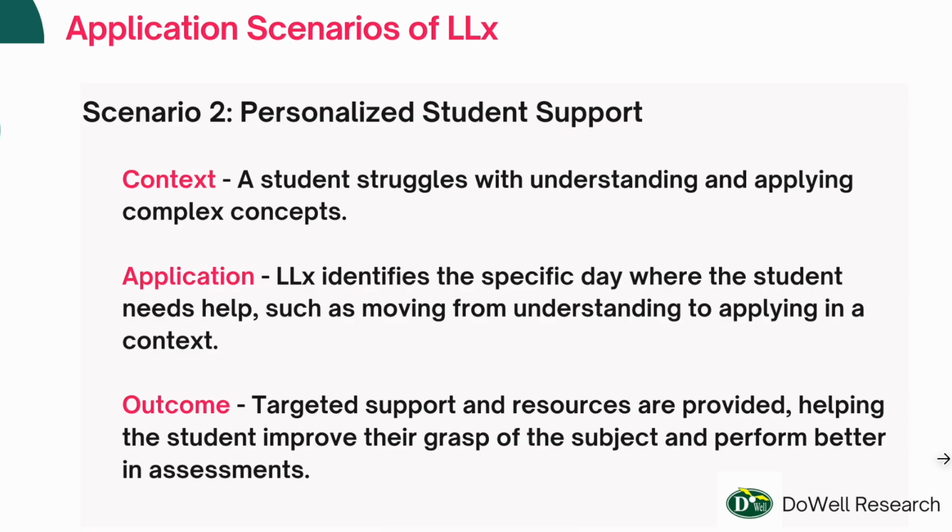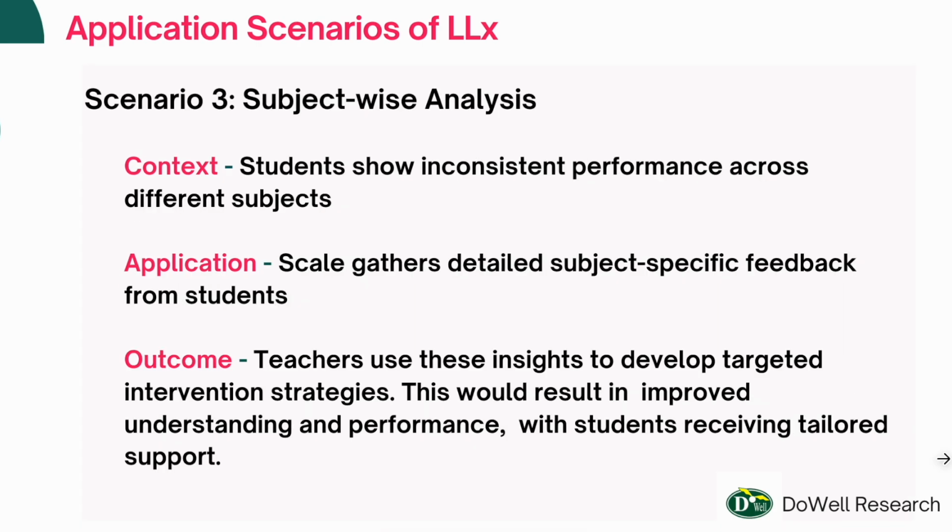Another scenario, personalized student support. A student struggles with understanding and applying complex concepts. So how to apply Learning Level Index? It identifies specific areas where the student needs help, such as moving from understanding to applying in a context. Targeted support and resources are provided, helping the student to improve their grasping power of the subject and perform better in assessments.